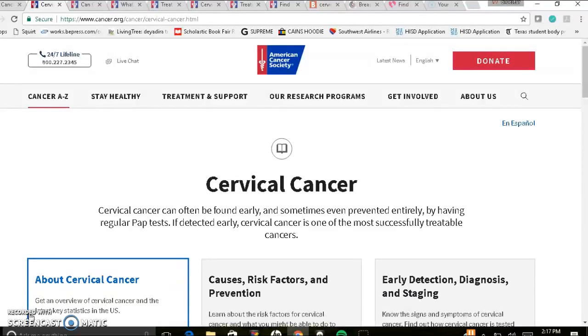I am going to navigate through the cancer.org website to show people in the Houston area how to find cervical cancer resource information, how to find and access information, and also put it into something practical that someone can access from home. If they have questions about what do I do to find treatment, what is the treatment like, what are the side effects, and where can I go for treatment. Those types of questions I'm hoping to answer in this screencast.